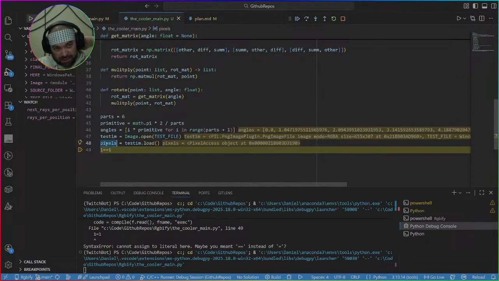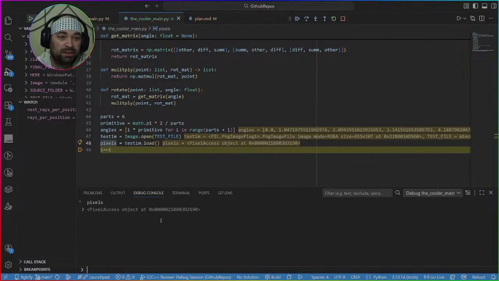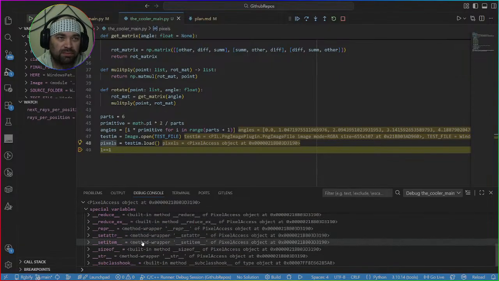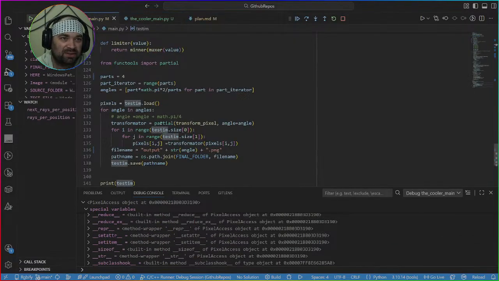Yeah, pixels. So what is pixels? Pixels is the pixel access object. That's amazing. And what does it have? Transform pixels.